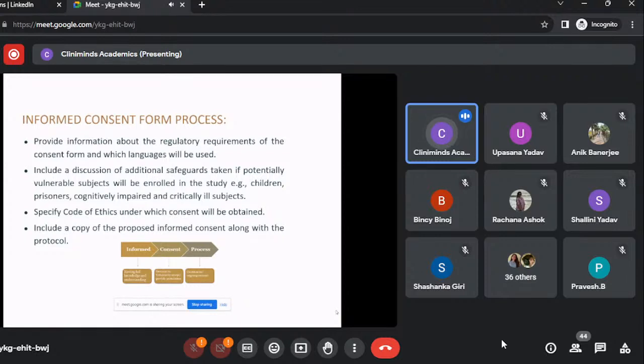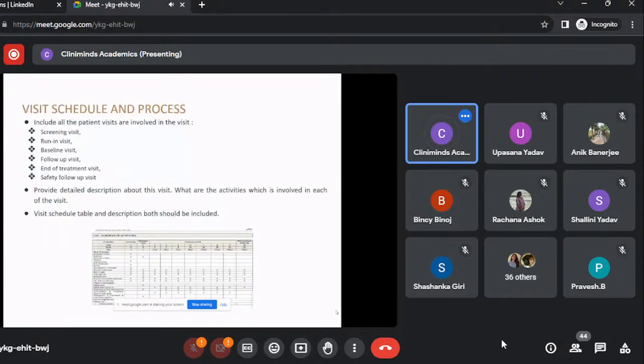So it's important to know what informed consent is. Everyone should know how to obtain the informed consent. What are the points we should discuss with the subject? All the information we should know about it. So informed consent related information we can also see here in the protocol. And after that, what will be contained?